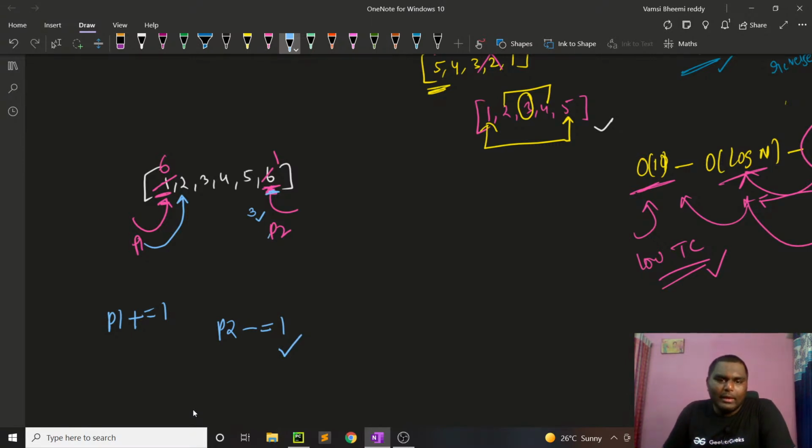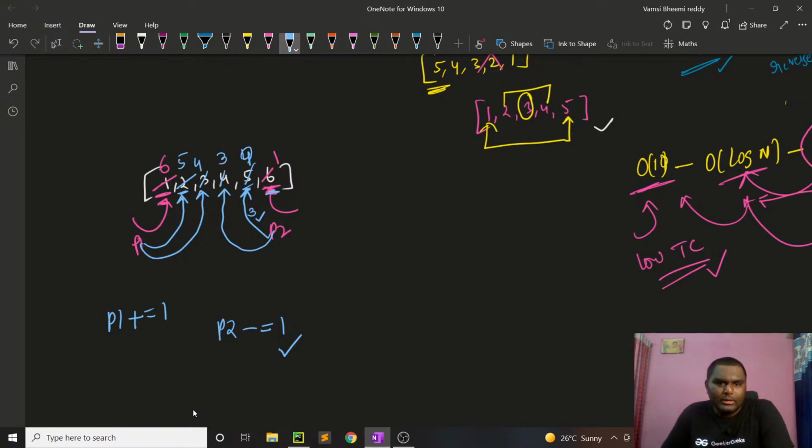Now you will move your p2 pointer to the 5. Now you swap them, so here 5, here 4. Now you increment your p1 to here, decrement your p2 to here. Now you again swap 4 and 3.